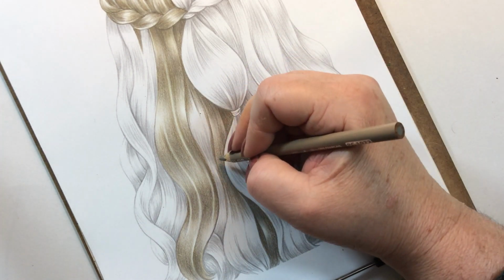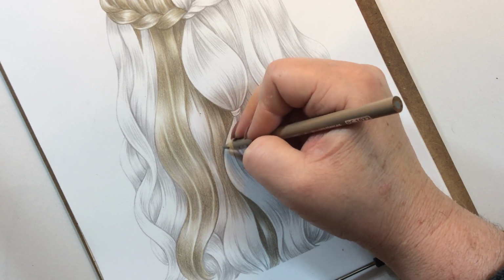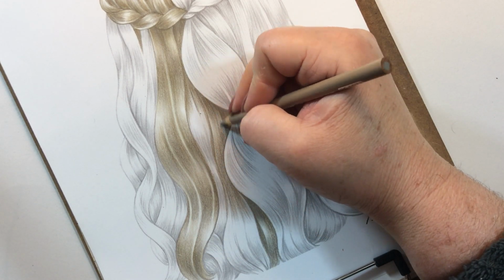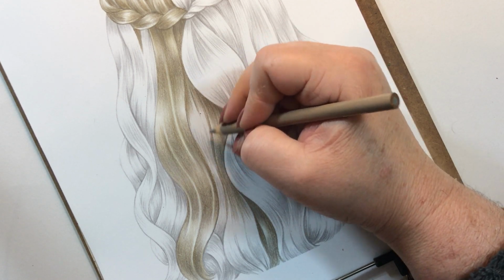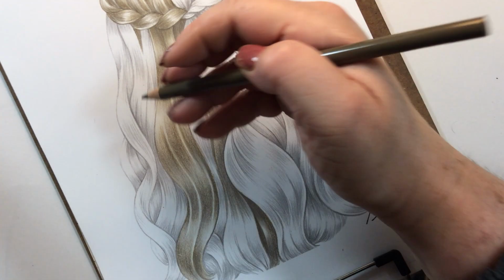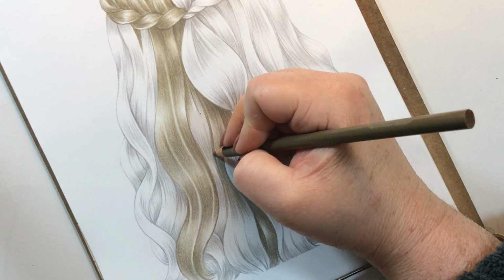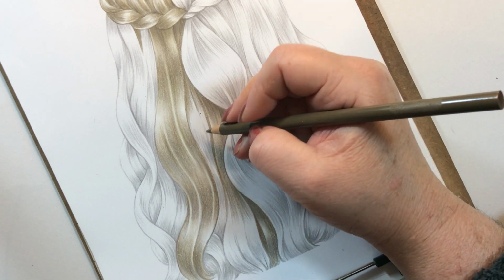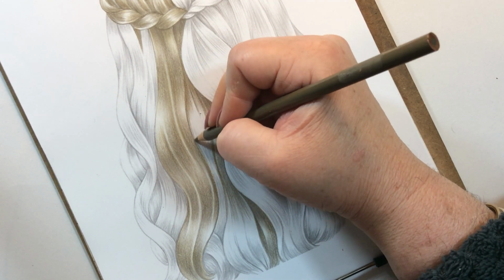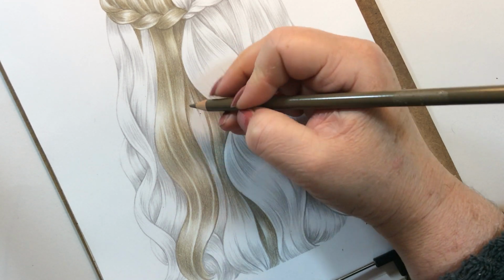And a couple more strokes of the 50% grey. So you can really take it section by section. Back to the sandbar. And just look at every section individually and sort of say to yourself, okay, what light do I want in there?